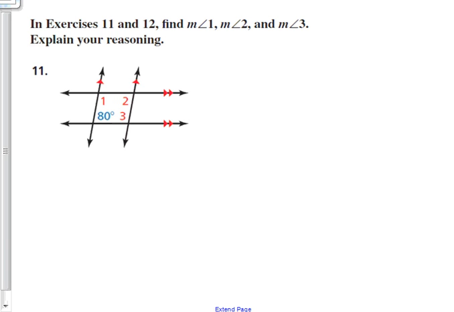Well, I know that I have two sets of parallel lines, so I have a lot of things that I can use from Unit 3 that we learned, like all the theorems we learned and all the pairs of angles and stuff, so those will apply here. So I'm going to try to find the measure of angle 1 first, which means I'm just going to block this out. I'm just going to ignore all this for just a second while I work with angle 1.